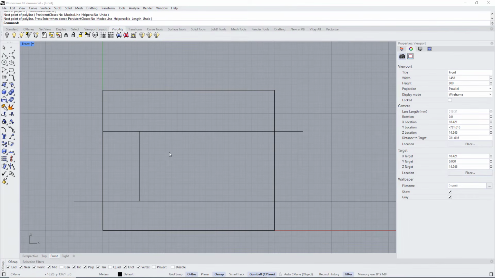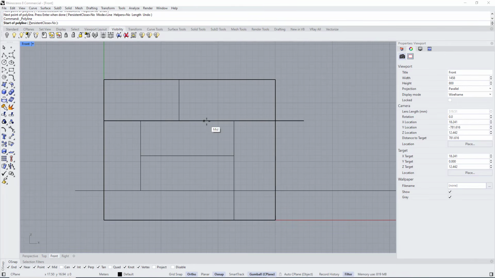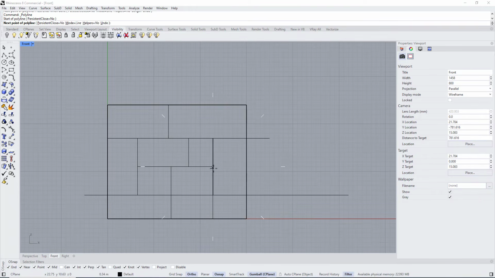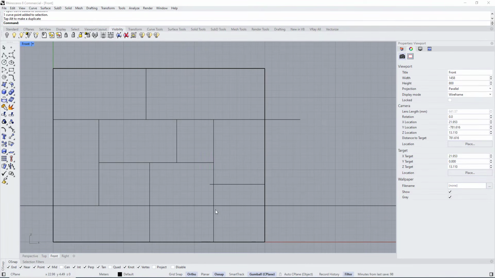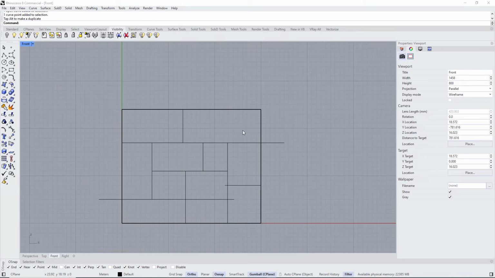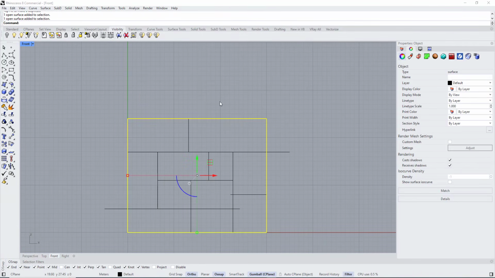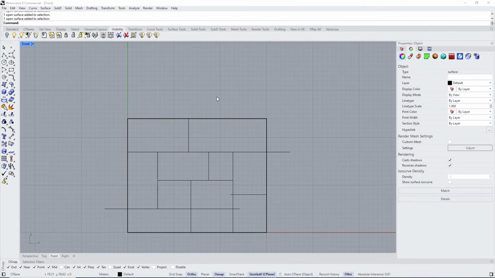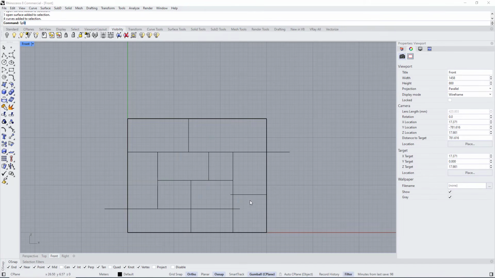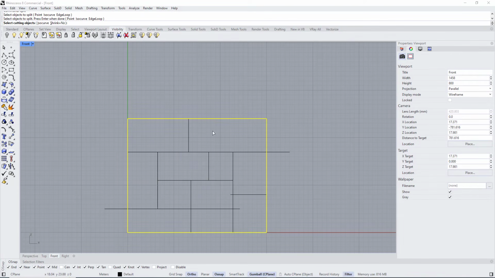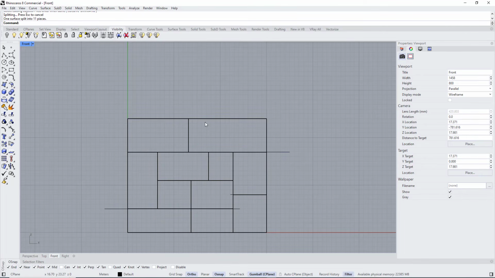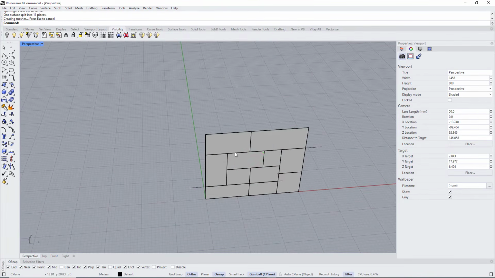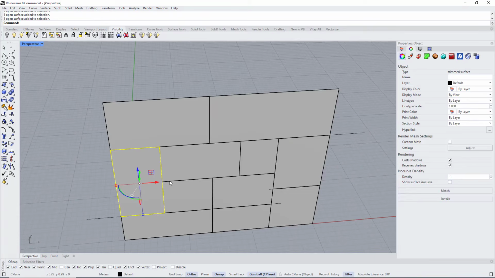I may speed this part up. You know how, of course, to draw the lines, and right click to bring back the command. So okay, after drawing all the lines that we want, now I want to split this surface using these lines. So I'm going to type split, select this surface, right click instead of enter, and select the curves and right click. Now, double click and go to perspective. As you can see, now we have all these faces.